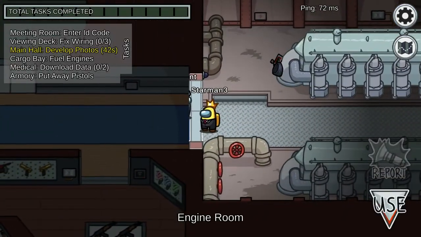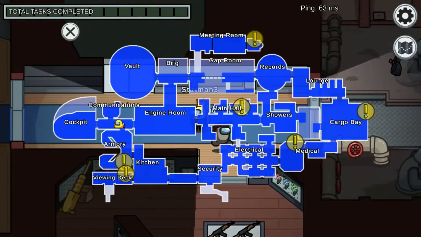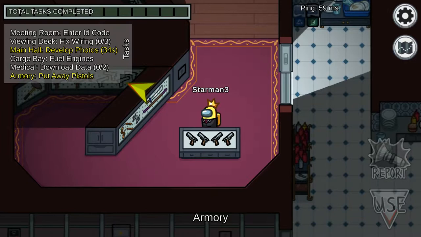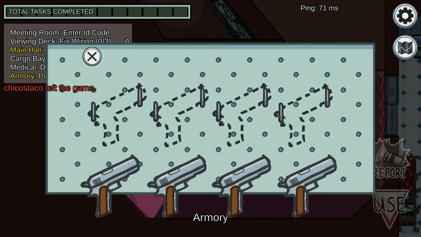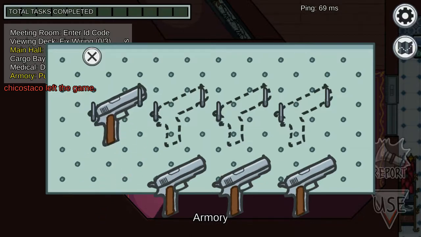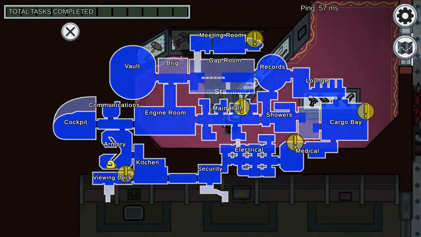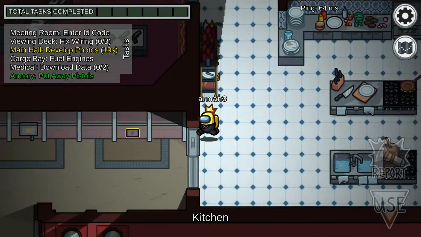So let's go to Armory. Oh. Whoa. Let's put away the gun just like James Bond would do. There we go. Alright, good, it's new. And then let's fix some wiring.